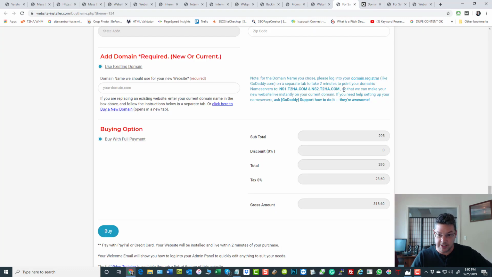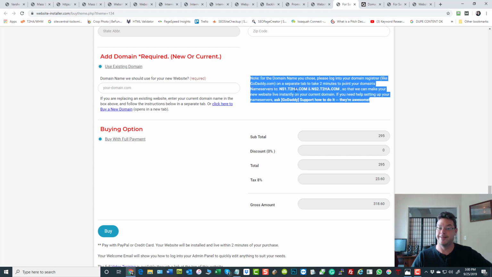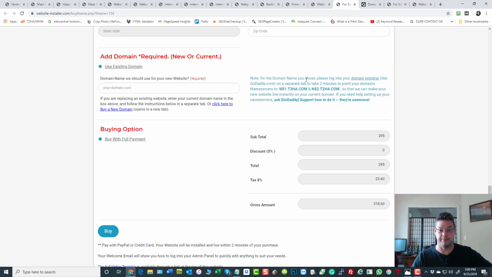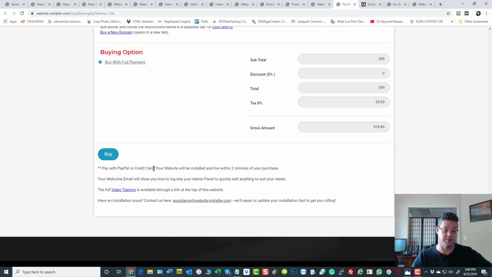Okay. That's about it. So when you get yourself a domain name, then you can attach it. How do you do that? You set the name servers. Really, really simple. If you have any questions how to do it, give GoDaddy a call. Their support is awesome. They'll show you in minutes. You'll be good to go. So once you have your domain name set up, you have your name servers pointed forward, go ahead and continue with the purchase. You can make the purchase with PayPal or a credit card, no problem.